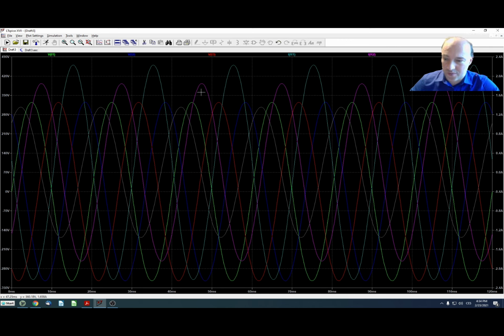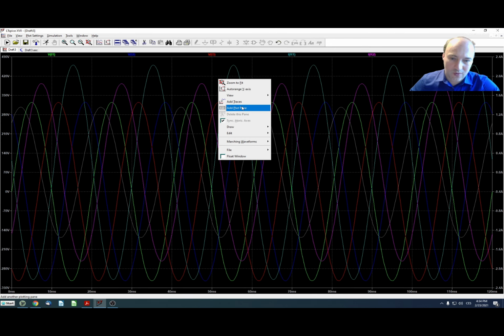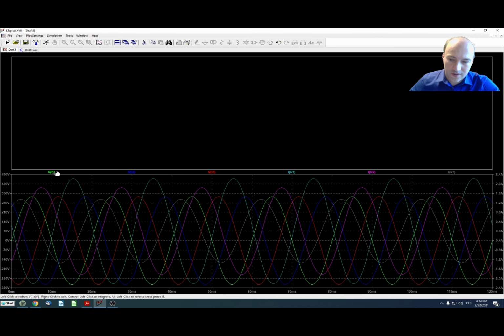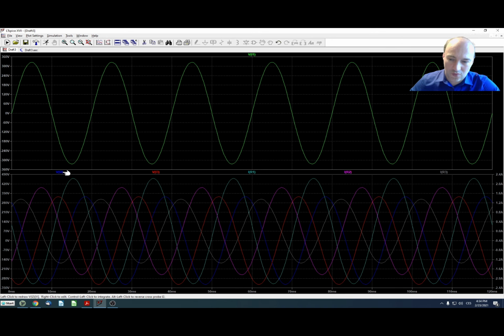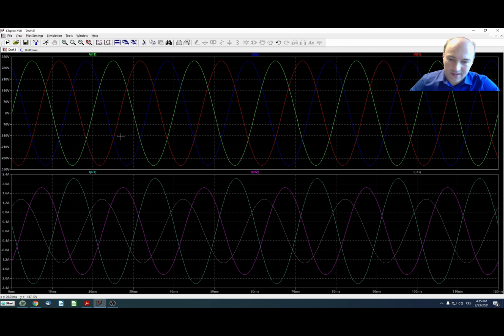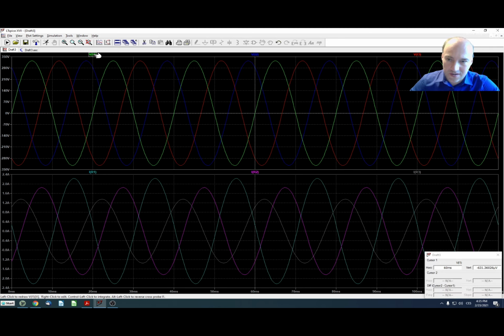So let's see that in more detail. Now this is obviously not very clear, so we can split this plane into two, and we can now move the voltages to one plane, and then keep the charts here for the currents. So what we can actually see here is that we can read our voltages.